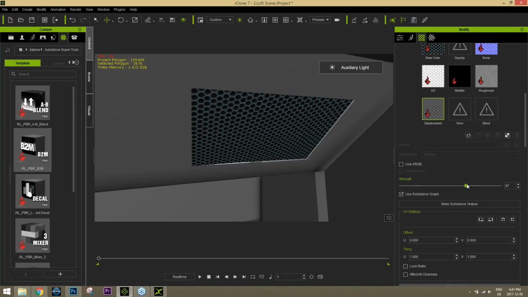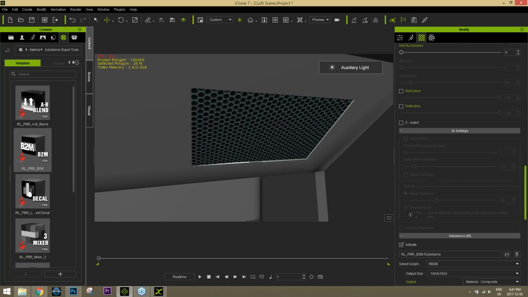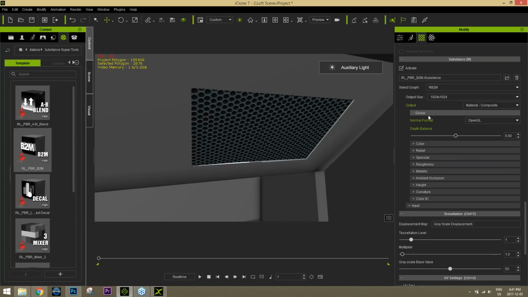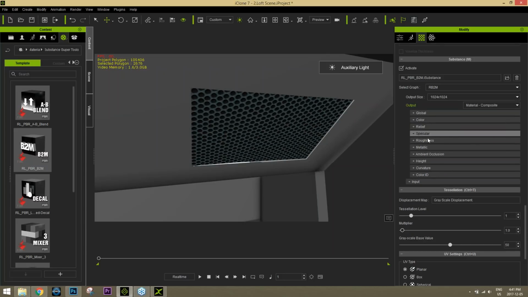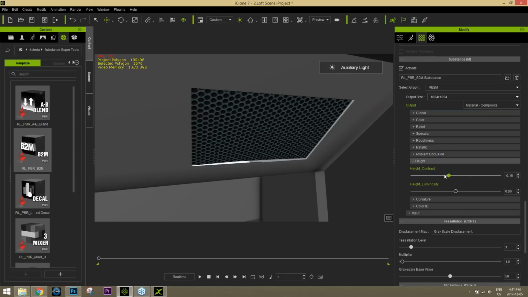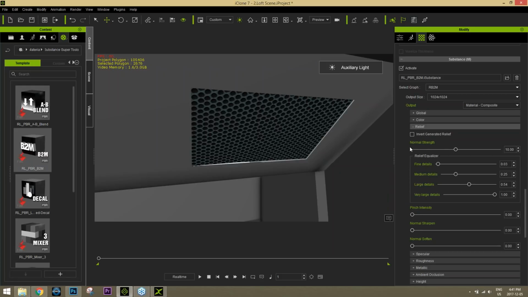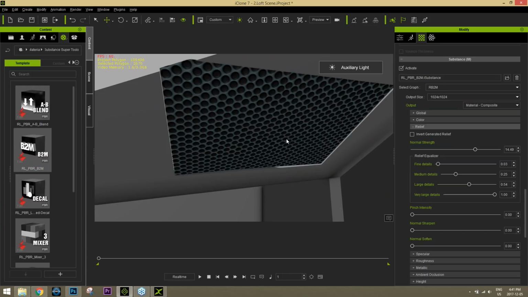And I can take that displacement and bring it out or bring it in like this. Okay, and there are other values you can modify down here as well. The values I believe you want to focus on: there's depth balance under global. Here you can see that we're adjusting it a little bit. And under height, no, that's the other one that we want. Color, or yeah, relief. Relief is the one for the normal strength. So relief is the normal, and if I adjust the normal strength, you can see that if we bring it up to maximum value, I'll try and zoom in here as much as I can.